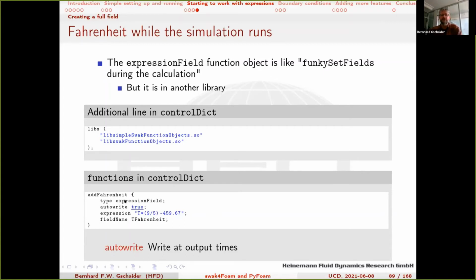What expression field does is it's similar to funkySetFields. You specify a field name and you specify an expression. And at the end of every time step, swak4Foam will evaluate this expression and put it into a field with this name. And every time all the results are written, it will automatically write it to disk.